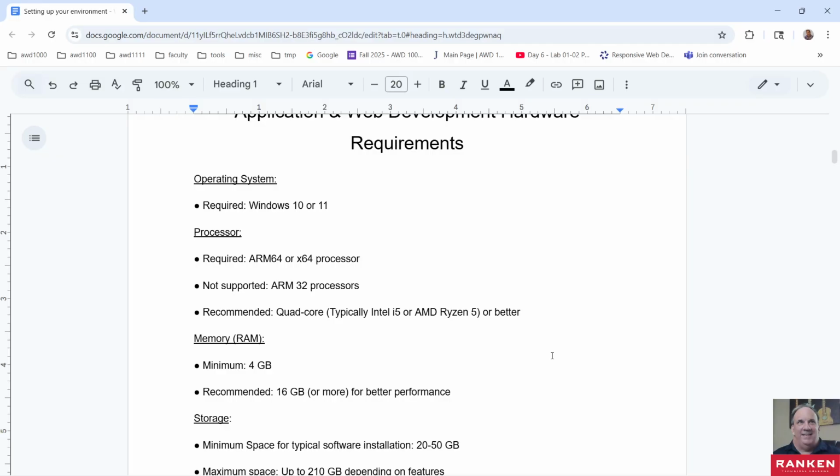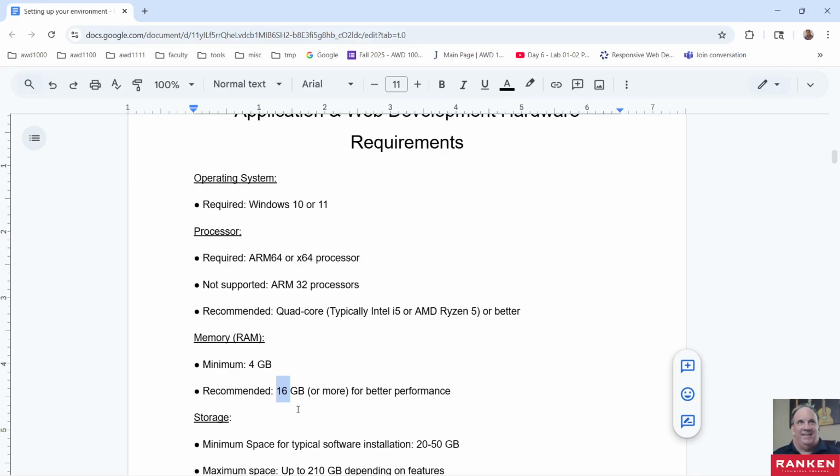But I do know it's good to have a good processor, which is your CPU, and a good amount of memory. Here it says minimum 8, 16. I would really recommend having 16 or more. My computer, which I'm using right now, has 32. So 16 or better would be highly recommended.